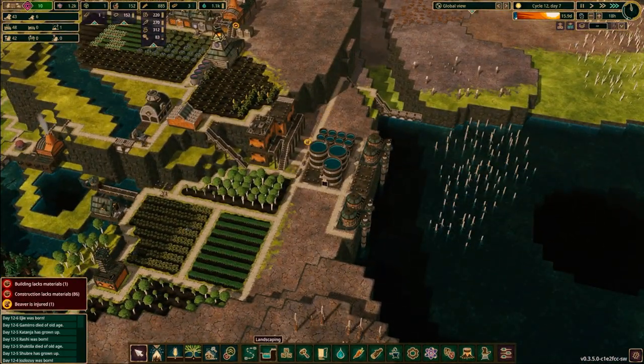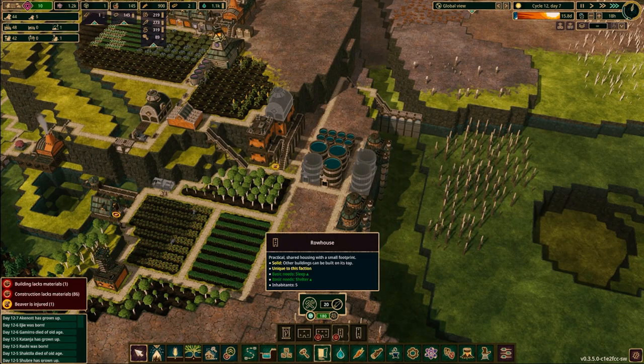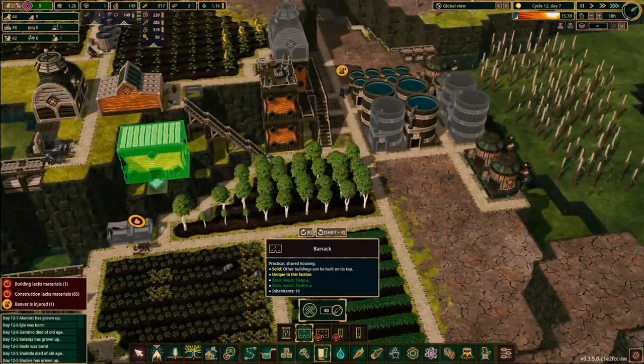So we're going to do this. We're going to build, if I can find the housing button, a barrack. Ooh, that would be cool. Put it on the cliff right here and then have stairs on the way down.